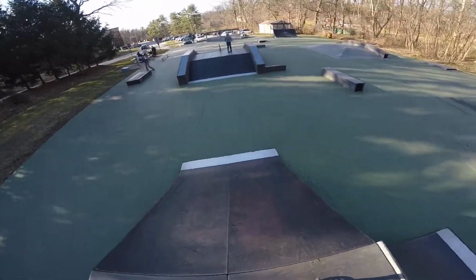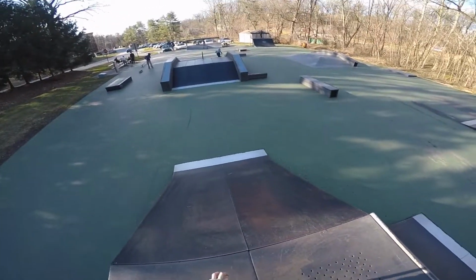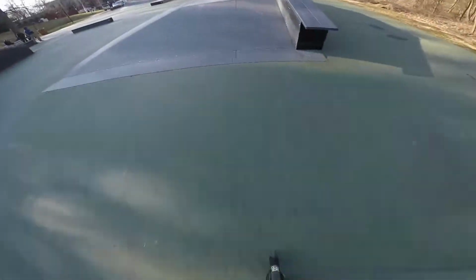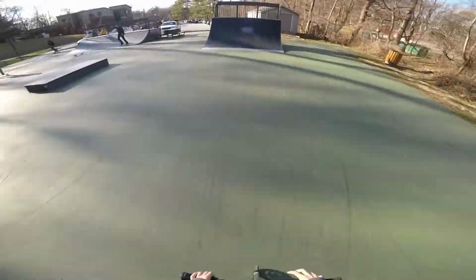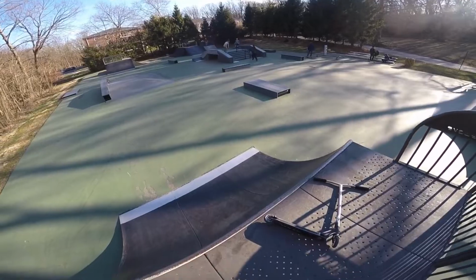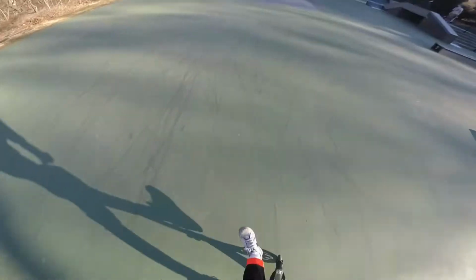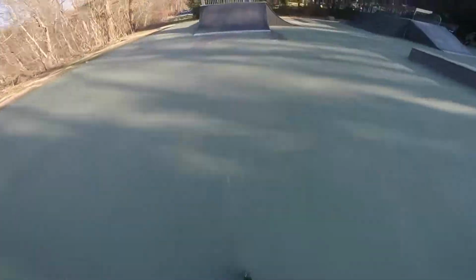Now, I want to add tricks at the end, but the scary part is it's front side, so it's like the opposite turn, so it's a little sketchy. I haven't hit this hip in a little while. That wasn't great, but I mean, I'll take it. Bar bar. That was horrible. Ooh. Let's see if I can get quad whip first try. This would be awesome if I can get this first try. I don't think it'll happen, but we'll see.